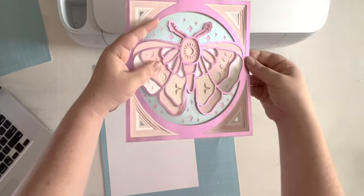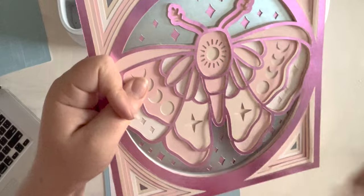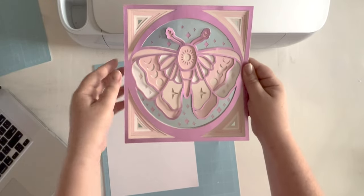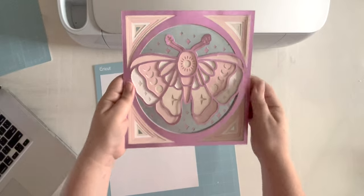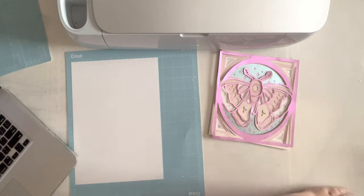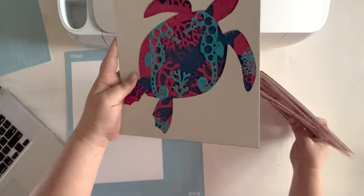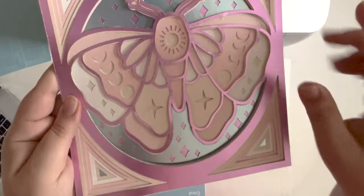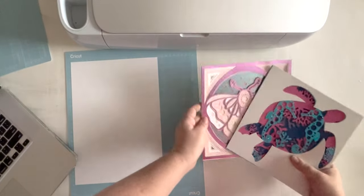Ta-da! So I love the color combination, but you can see when you get up close that there are lots of little imperfections in the cuts for this cardstock, no matter how careful I was. Now, once you get it in a frame with either compression or the foam in between all the layers, it's really not going to be a huge difference. But the thicker Cricut cardstock just has much cleaner lines. And especially if I was making these as gifts or to sell, that makes a difference. When you're just making them for personal use, then it's completely up to you which route you want to go. Now, I have two more things to show you.